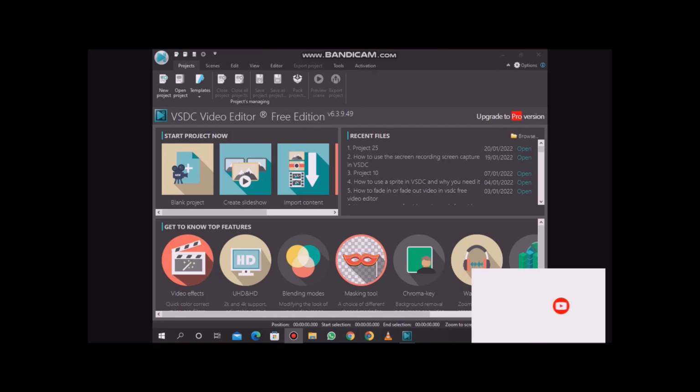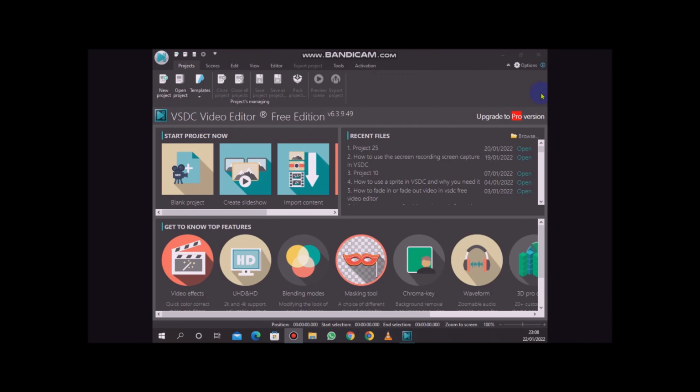Today we'll look at how to apply transitional effects on sections of a video, at the end, at the beginning, or even in the middle of your video, using VSDC free video editor. So last time, we took an already created video and added the transition effects on the text, but now we're going to create a blank project or drag and drop items into it.